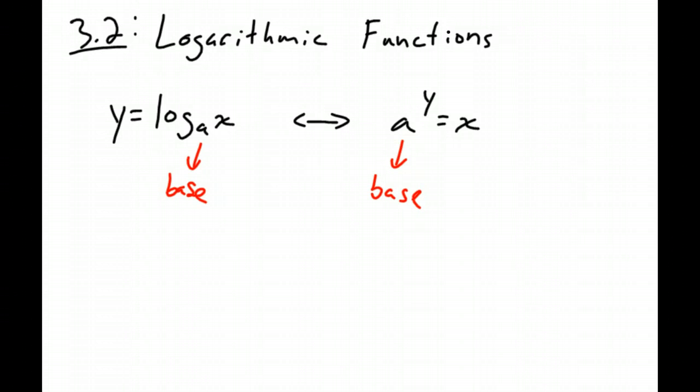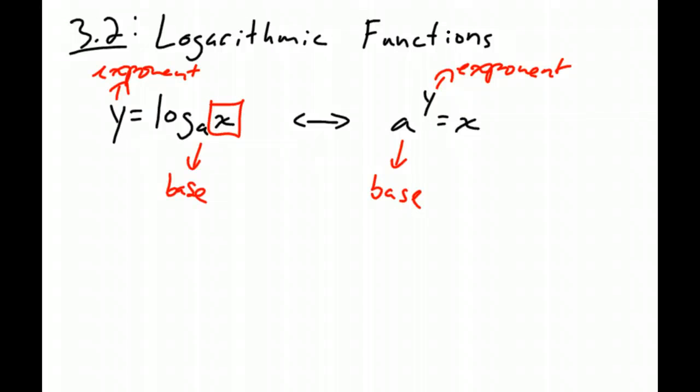So we have a base and we have an exponent. Well, yeah, I have an exponent in here, and I have an exponent as well. It equals the exponent on this side. The easiest things to remember are the bases, where they go. You should always, always, always at least get the bases right. And the exponent in log form is what it equals, and the exponent is just the exponent in exponential form. What we have left, we just call this the number.